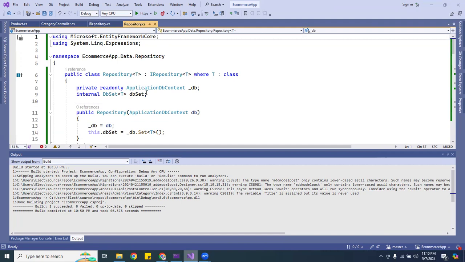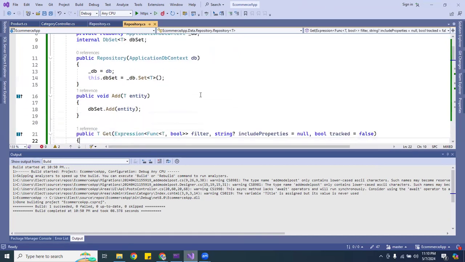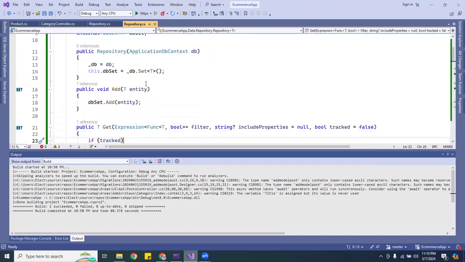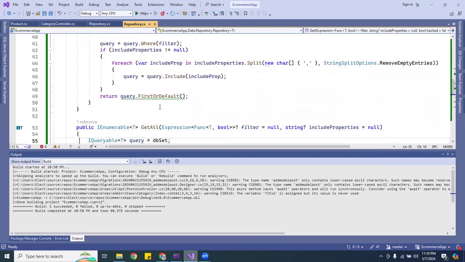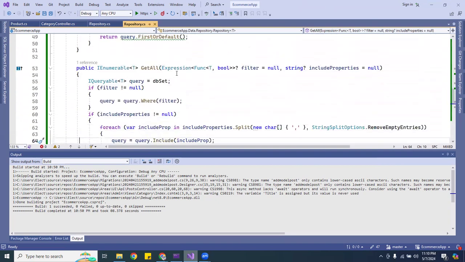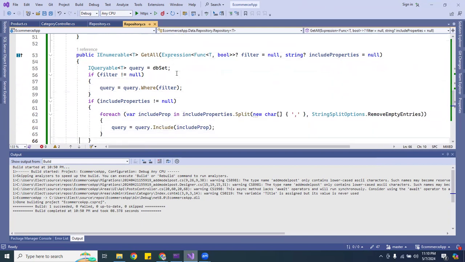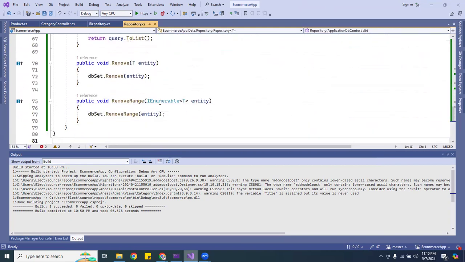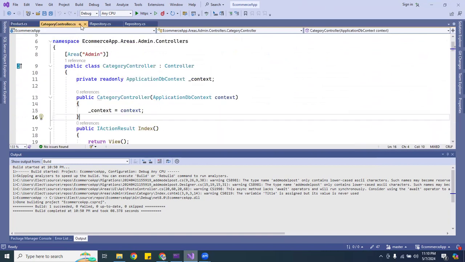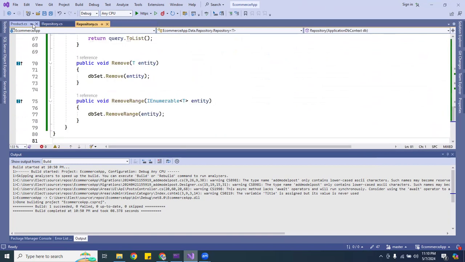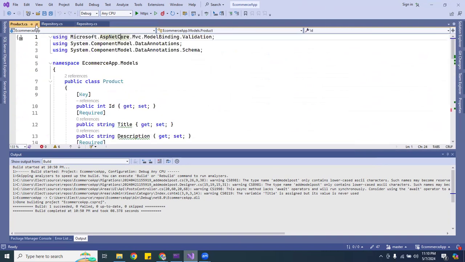What I ended up doing is connecting the application DB context and injecting that into here, and then I have a function for adding, one to get. I also implemented one to get all of them, and also to remove the items here. So I implemented that. I'm sorry.